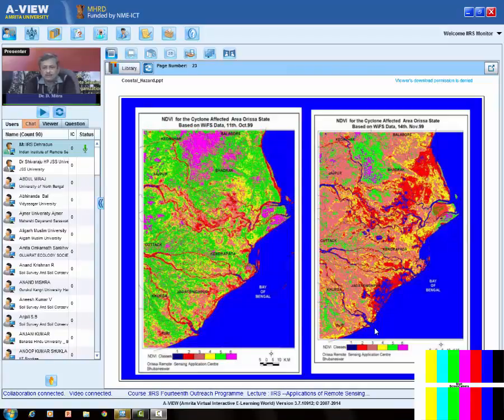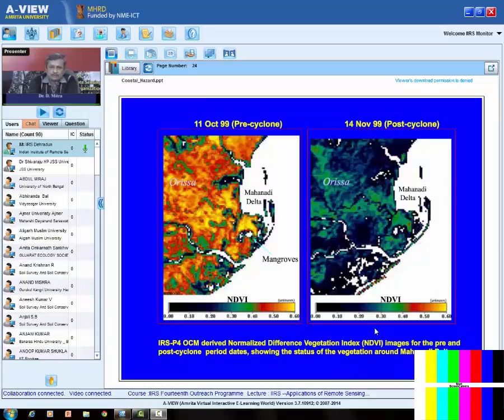But after the water started receding, the mangroves will come up again in due time, unless they are uprooted. Those types of scenarios you can also see. But for this you need a good temporal resolution. However, high spatial resolution and high temporal resolution satellite data at the same time is not available.